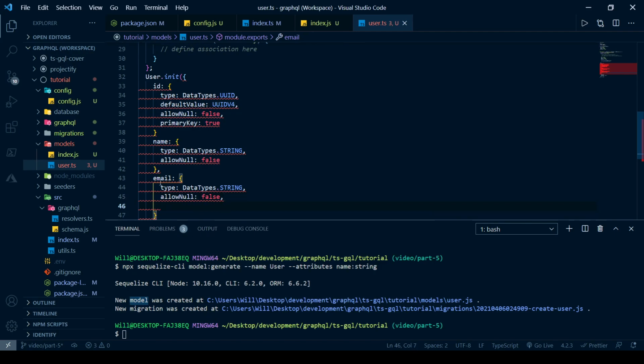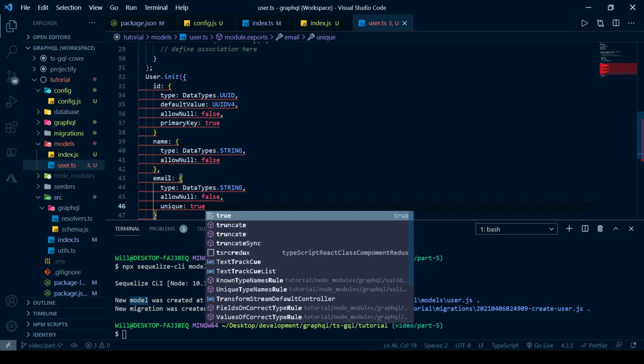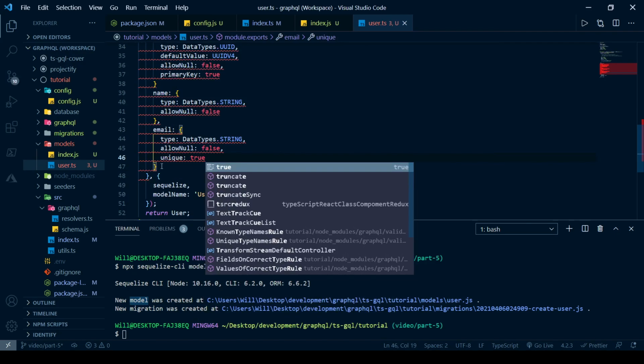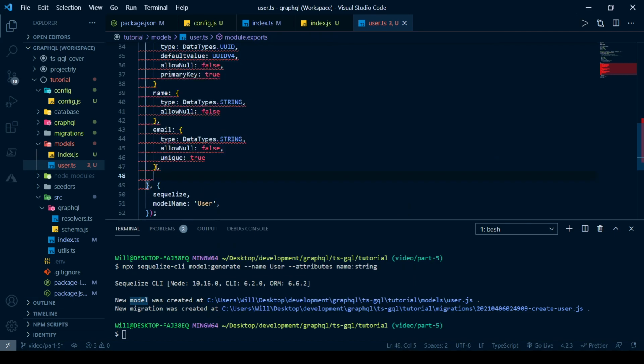And one more thing. Before, we checked to see if a user was in the database by looking up their email, we checked to see if there was an email address already in use before creating a user, and if there was, it wouldn't let us create the user with that same email address. We can take care of that through Sequelize right here just by setting this field unique to true, and that saves us a little work. And then finally we need password.